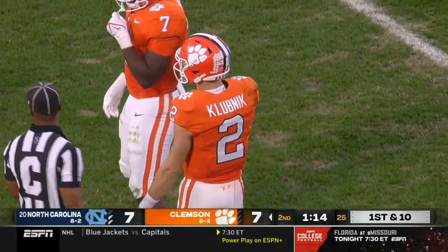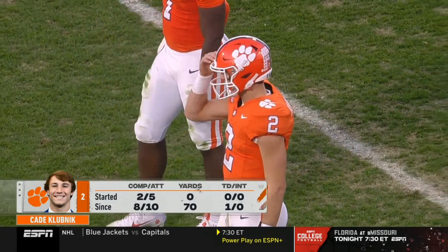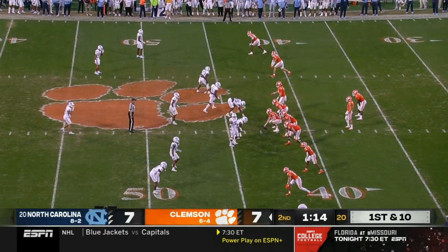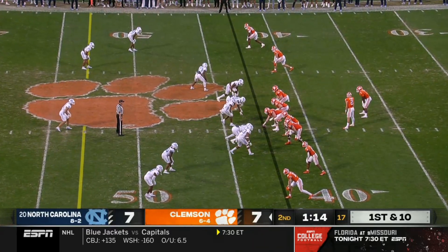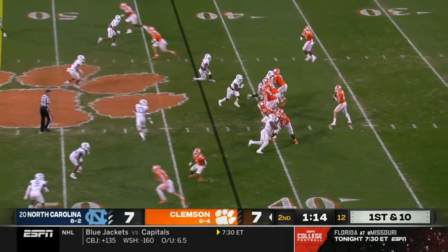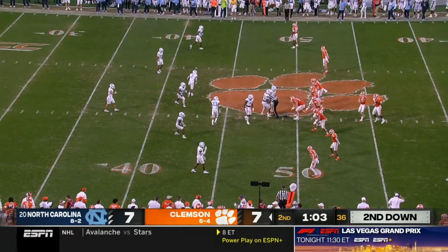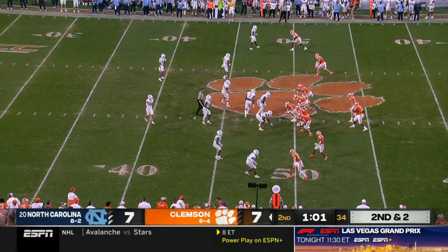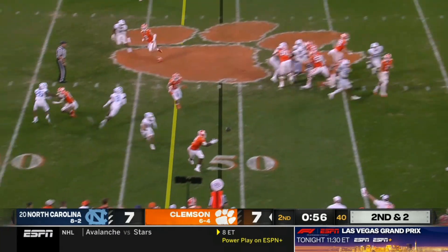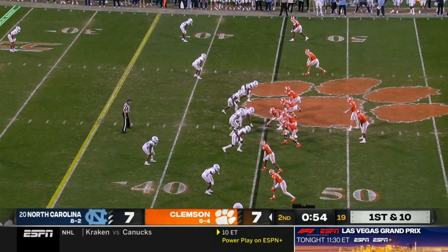Now they have time for their offense — a ton of time. The most important thing for Cade Klubnik: you can't take a sack here. It's that first first down that really gets this drive rolling. Focus on being high percentage — Cade's got to have a very simple mindset, go through your reads, get the ball out. North Carolina brings pressure and there's the quick check down to Tyler Brown — he picks up eight. Another blitz coming, another check down — first down, out of bounds.